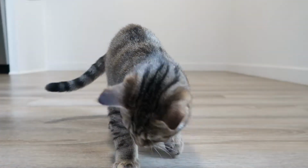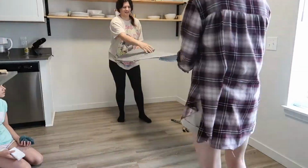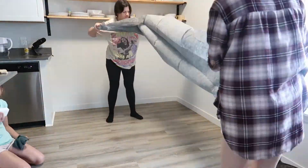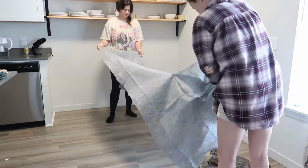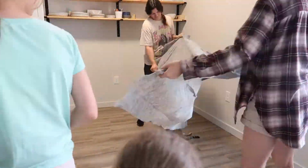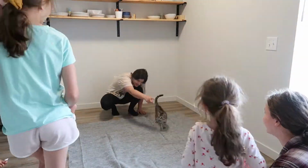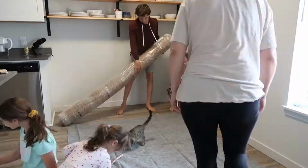It's funny. But yes, so after we cleaned the floors and they dried, I put on a new underpad. Is that what it's called? I think so. It's very sticky, but it keeps the rug in place, which is amazing and good for when you have kids, and good overall. I think this is the best thing you can do when you have rugs and stuff. And yes, we have a cat that's getting everywhere and wants to be part of this, so yes.